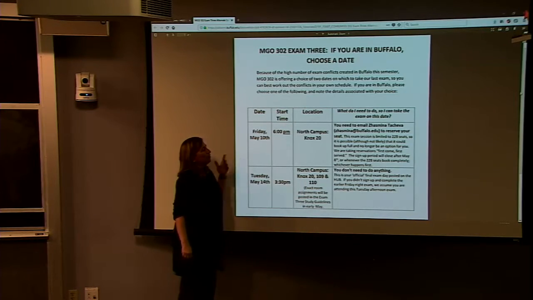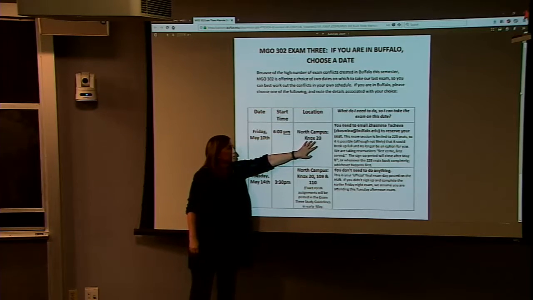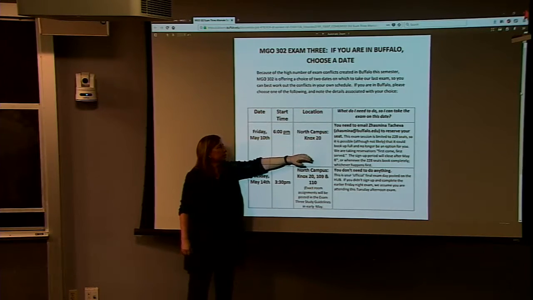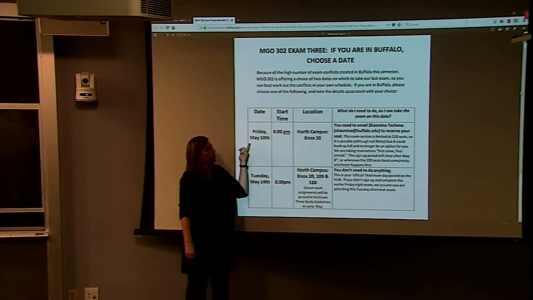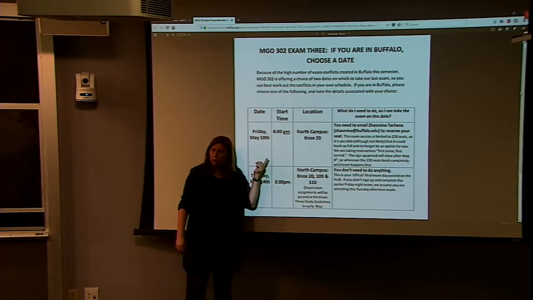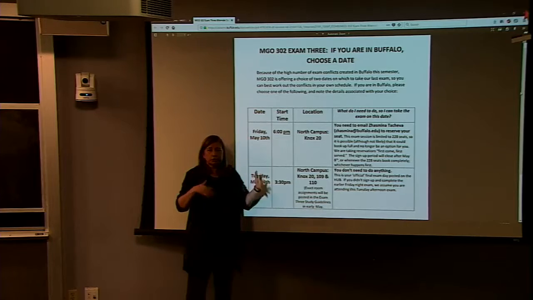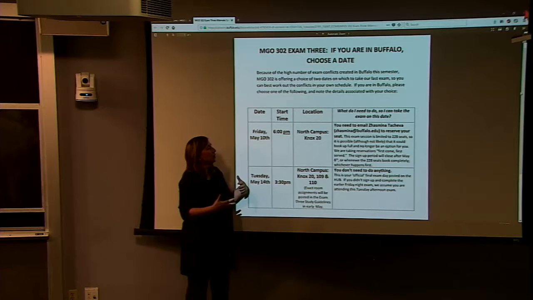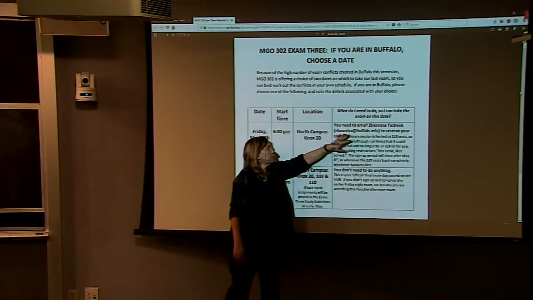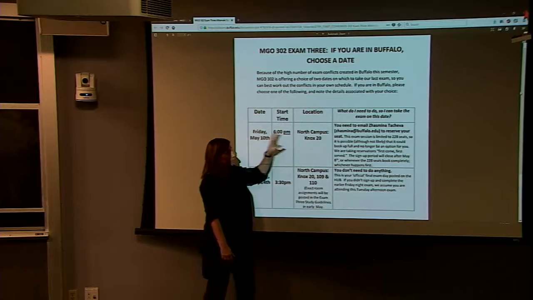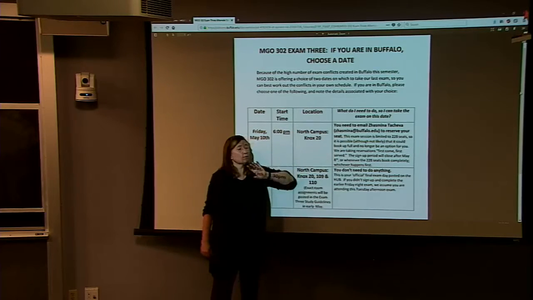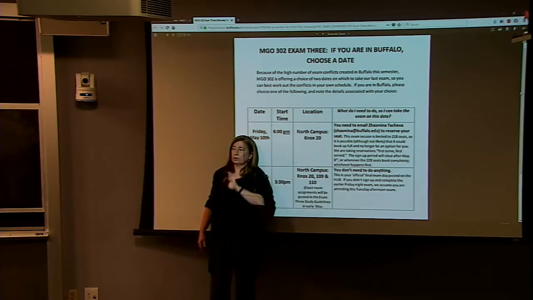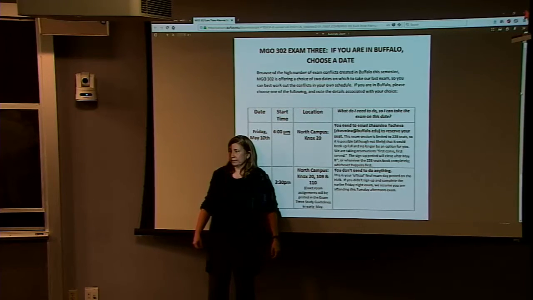So what we've done is we got a room reservation for Knox 20, the big auditorium, for the Friday evening before. So take a moment, just this time of the semester, look at your exam schedule. And if you're seeing a problem on your exam schedule, then contact Jasmina to see if this solution will work for you, to make a reservation for this alternate optional early exam on Friday.